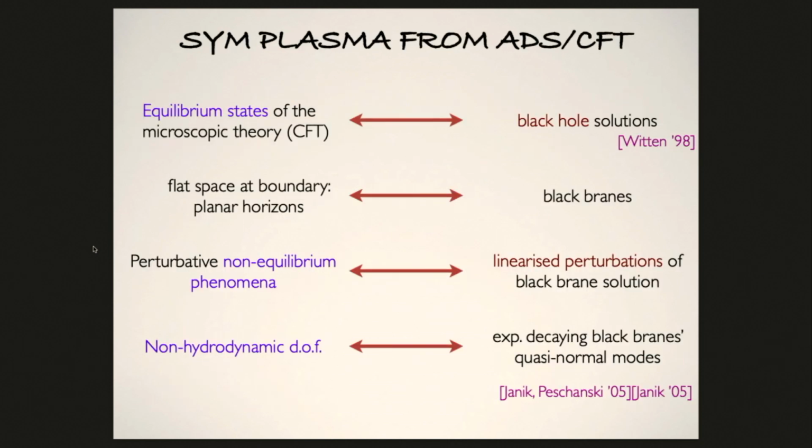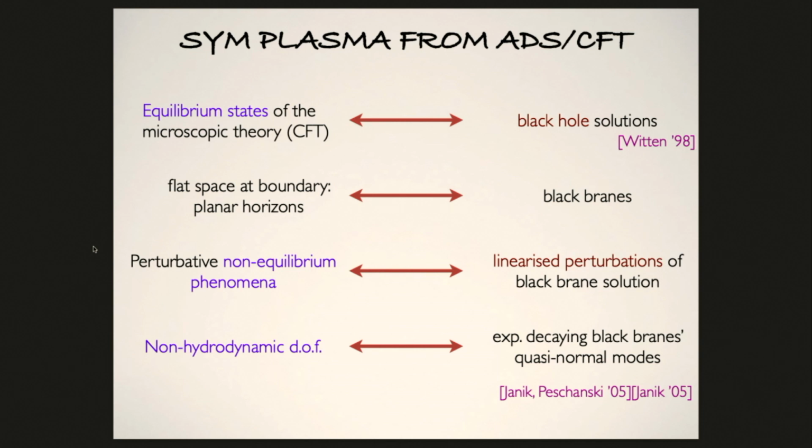So in terms of the superconducting plasma, of course, dealing with a strongly coupled system, it would be a non-trivial ordeal to actually calculate things from the superconducting point of view. But you have AdS/CFT, and you can have a map between your quantities in the CFT and a solution in gravity. Basically, in the microscopic theory, you have your states that correspond to some black hole solution. In particular, assuming a flat space at the boundary, what you have on this side is black branes.